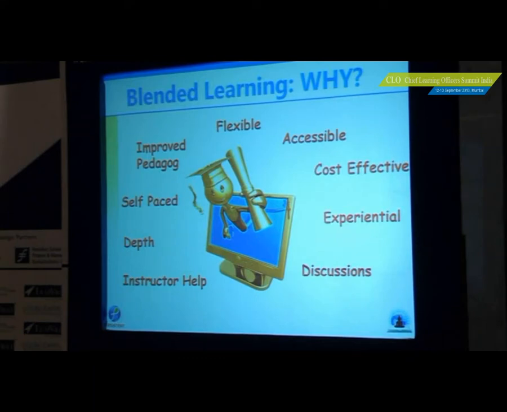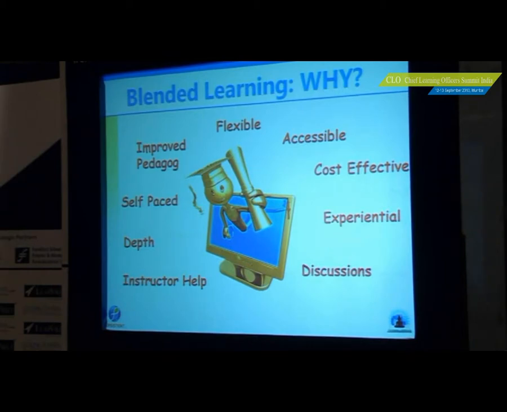So the next logical step everyone would think would be blended learning. We want someone to teach us important difficult concepts or hold our hands when we are stuck. We need instructor help whenever needed. We want to do in-depth analysis and in-depth problem solving also, so we need some time to do the in-depth problem solving by ourselves. It has to be self-paced.